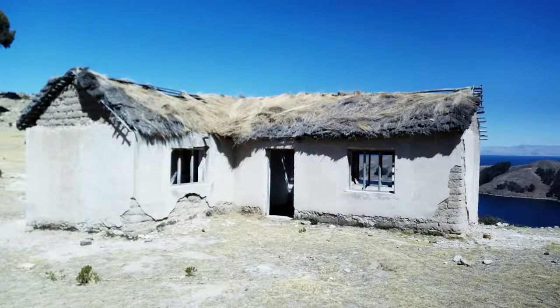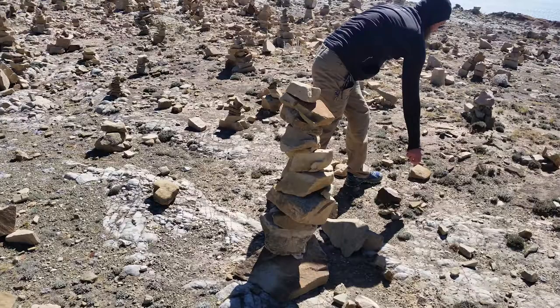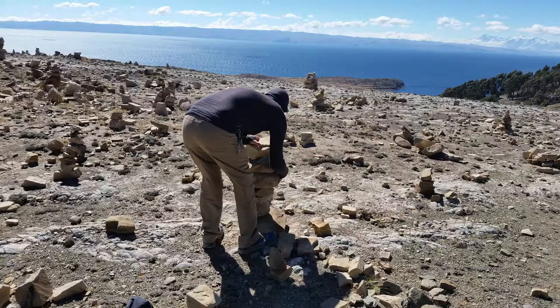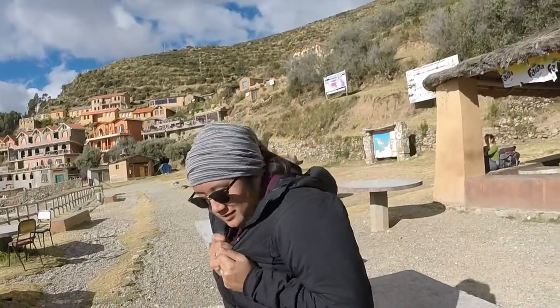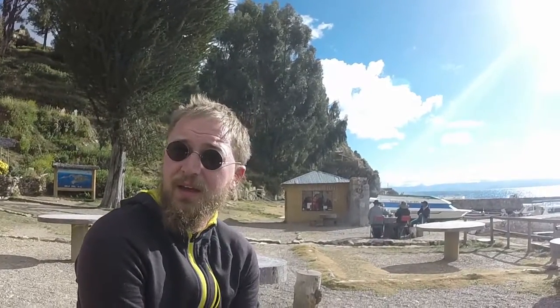There are only about six hostels in the north. We tried to go to a different part of the island where there were more hostels, but it was a ghost town — nobody was there. It's a little bit off-season right now, coming towards the end of June. It gets quite cold here — into the negatives in Celsius. I've been wearing a wool sweatshirt and wool shirt underneath all day long.